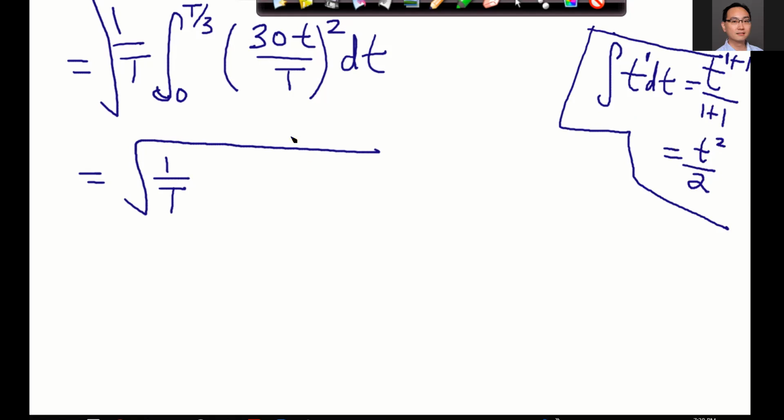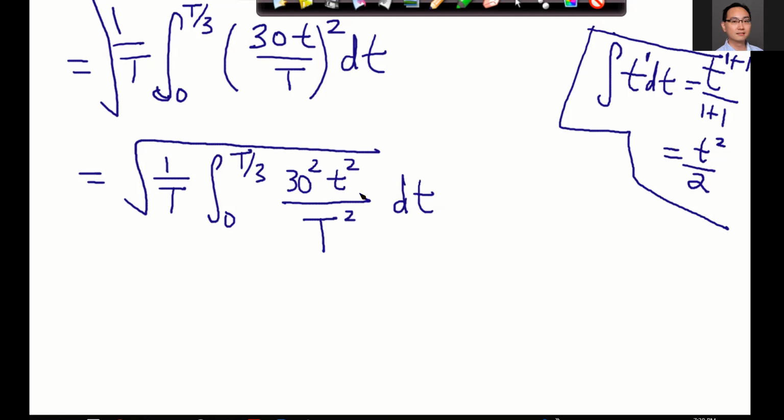You understand? So in order to integrate this one, I might need to go a bit faster. So I put down this one first. Integrate 0 to T over 3. When I do this, I have to square first, because this is a square. So I need to do a 3T square, then you have the t square, then below you have the big T, this is the period, so it's T square, dt. Now notice I have not integrated yet. I just expand this to the power of 2.